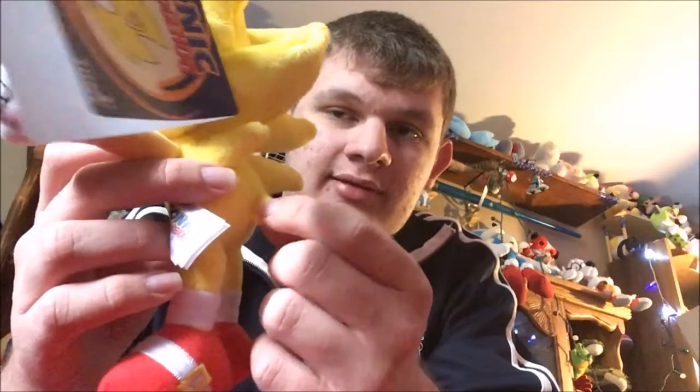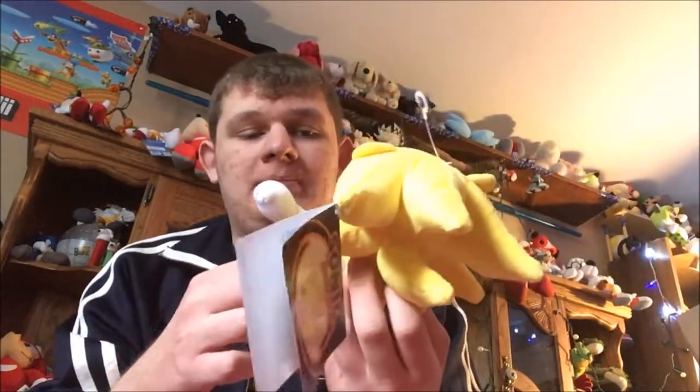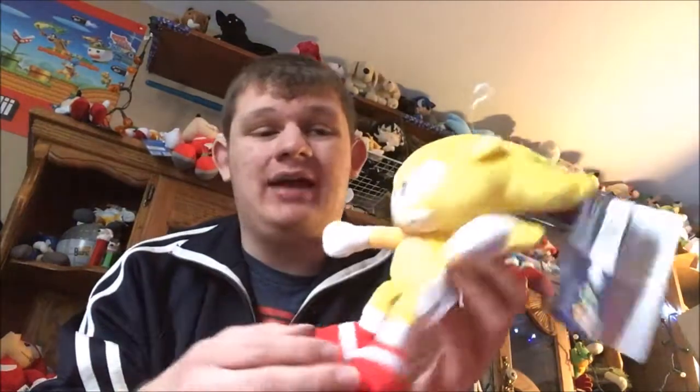The plush itself looks really decent. You've got this little tail. It's very flat. And I feel like his body is very proportioned nicely. The only complaint that I would probably have is that his joints feel a little stiff. Like, this arm shouldn't be like that. It shouldn't be up. It should be more like this arm. They did this arm correctly. This arm looks natural. This arm doesn't, and my only guess is because they put the tag here. Any other guesses? I really don't know.